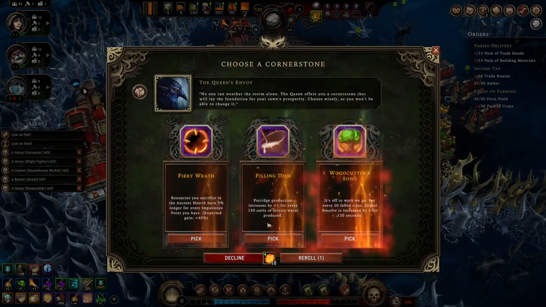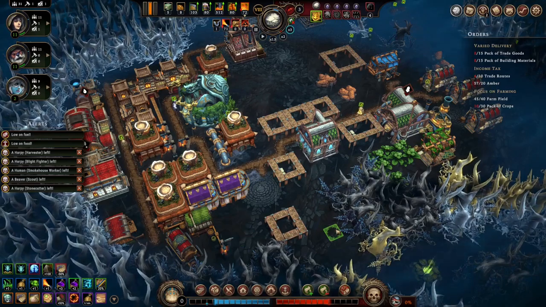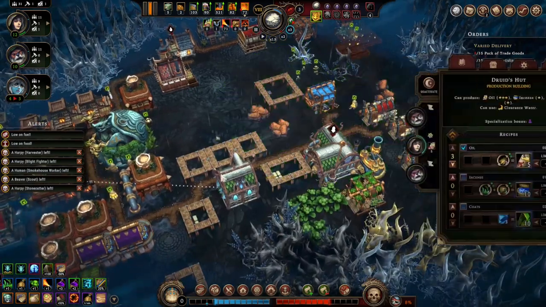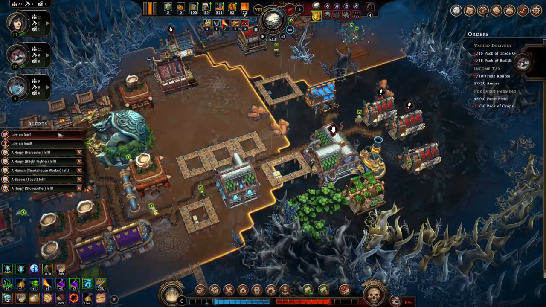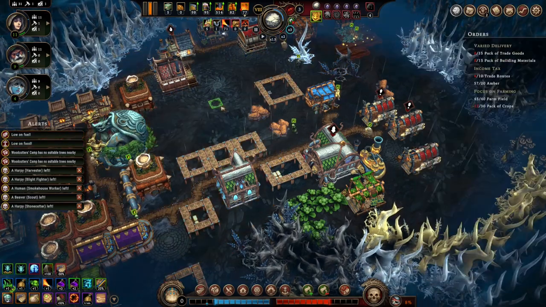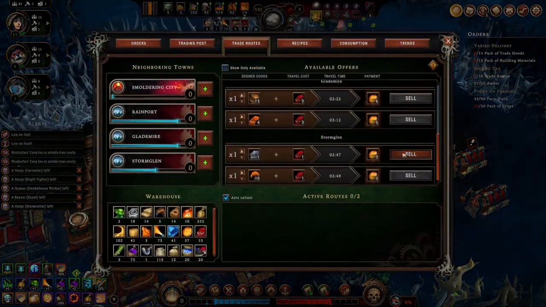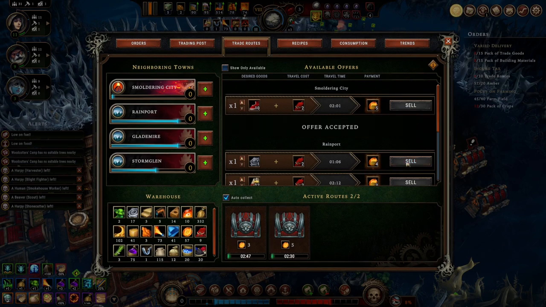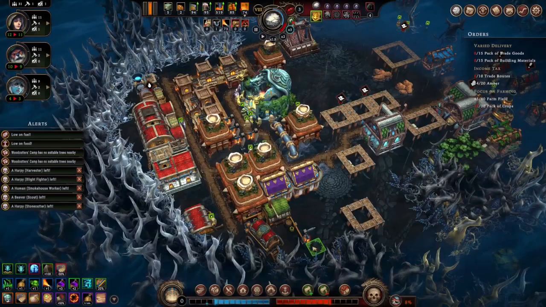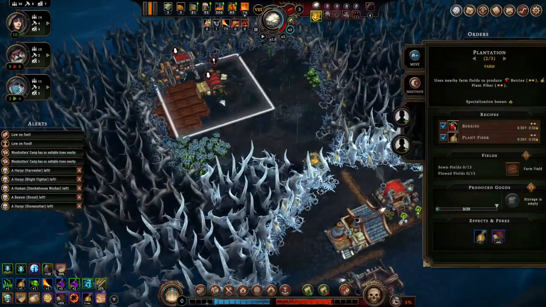Maybe now we won't be low on fuel anymore. Let's see. Definitely that one. Alright, stone cutter. Yeah, we don't have anybody left, so. Alright, let's see here. Trade routes. People. Alright, let's see here. We have people working there. Need people working here.